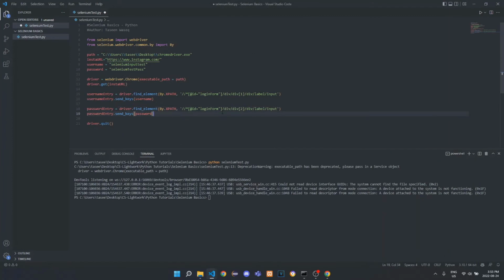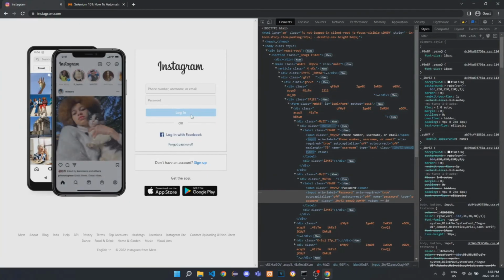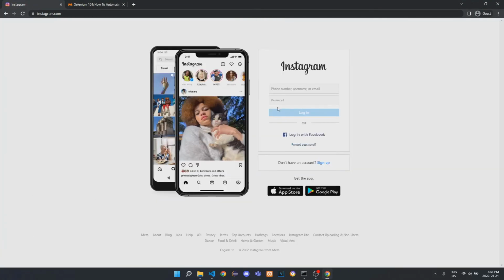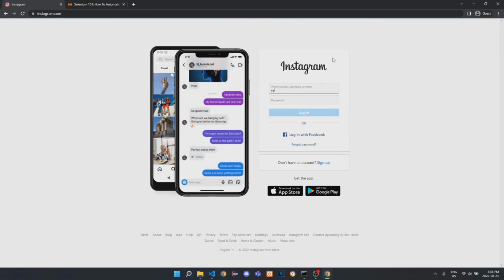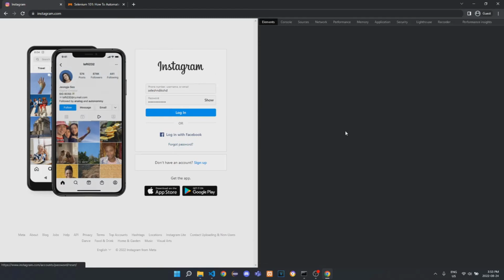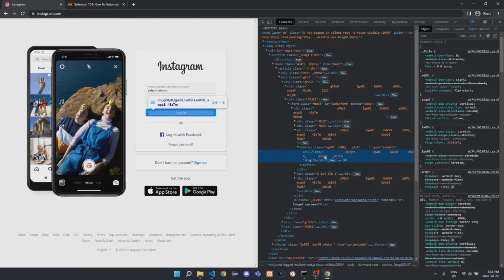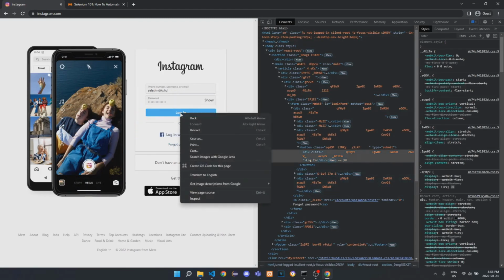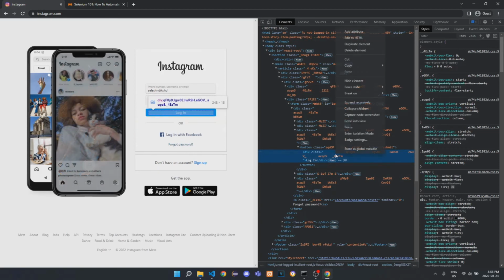Well, once we have that username and password in the fields, we have to press login, right? So to do this, what I'm going to do is make sure I set it up as if the test credentials were entered. I'll just fill it with blank. And this is where we'll be after we put in the username and password. So now we have to do the same thing. Grab the path of that button. The same way we did username, we're just going to grab the path of that button.